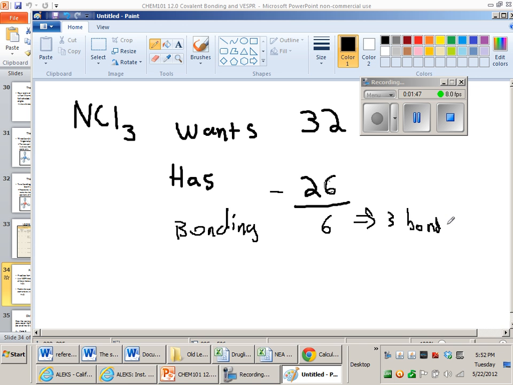And I also expect this to have a lot of non-bonding electrons. So of these 26 valence electrons, only six of them are participating in bonding, which means there are actually 20 non-bonding electrons. So let's go take a look at this.